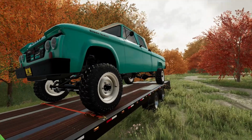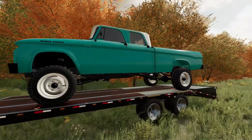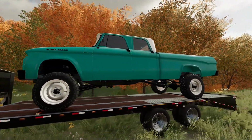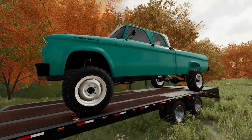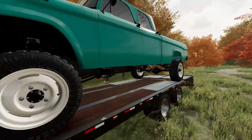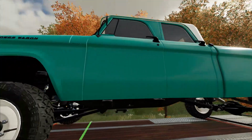I'm most excited about this. I'm thinking once we get it back to the shop and get it running and all that, we're gonna take it all apart here. And I know I kind of hate messing with the classic trucks like this, but I got a really cool idea to give this truck a bit more of a modern take. Change the bumpers, change the wheels, maybe change the lift up a little bit, make it all cool, but still keep the original body and make it look nice.